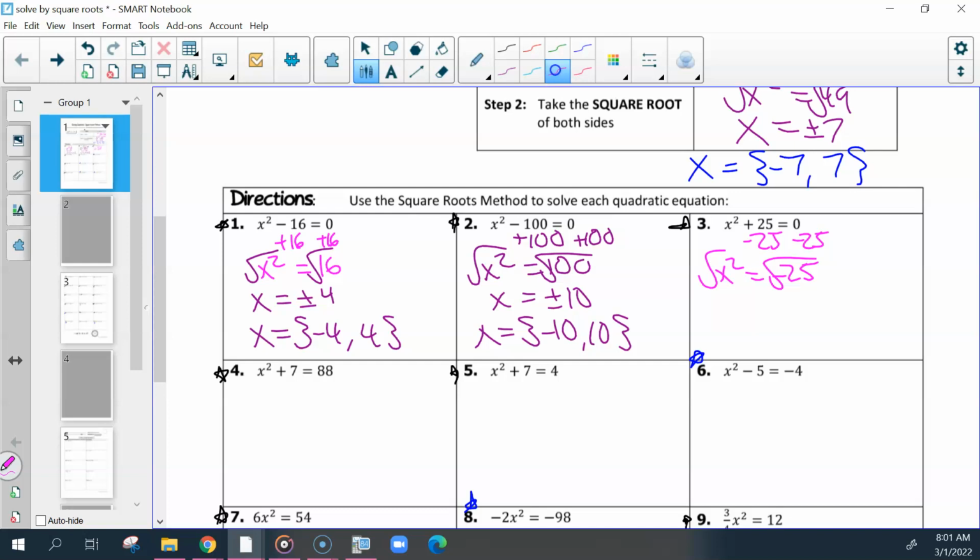It says error, because we can't take the square root of negative numbers. I know that's confusing because we're getting a negative answer, but that's because a negative times a negative gives us a positive. But we can't just take the square root of a negative. What you'll learn in Algebra 2 is that there are imaginary numbers that go with that. In this class, we're not talking about that. So if you get a negative underneath the square root, that is not a solution.